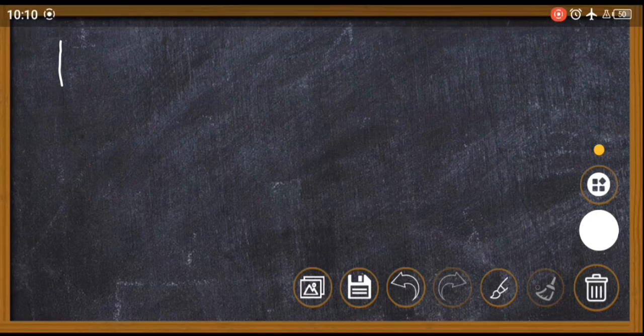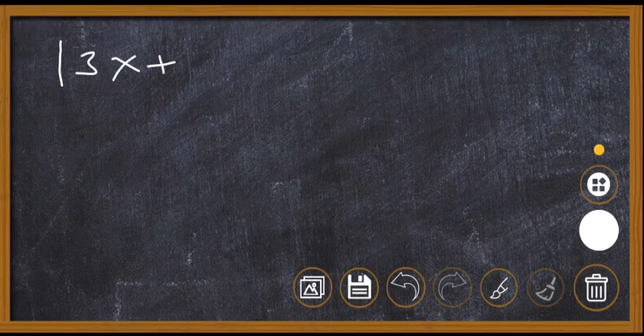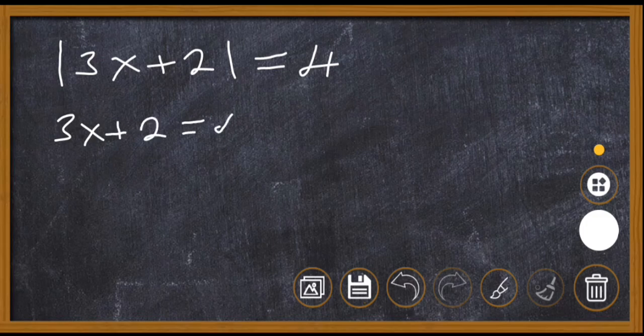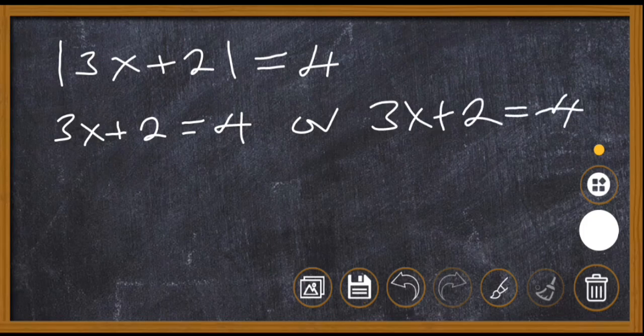Let's look at another example. Let's say you have 3x plus 2. So you may go ahead and try this one because it's just the same concept. So to solve this modulus function, we simply equate this value in here to a positive and a negative of this value. So we're gonna have 3x plus 2 equals to positive 4, or we're gonna have 3x plus 2 equals to negative 4. So we may go ahead and solve this.